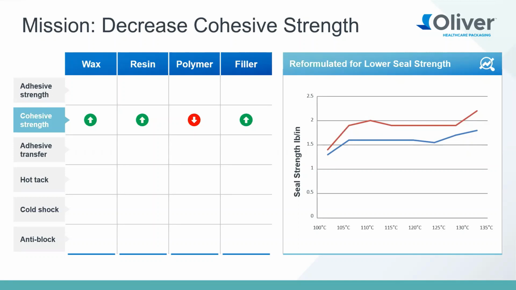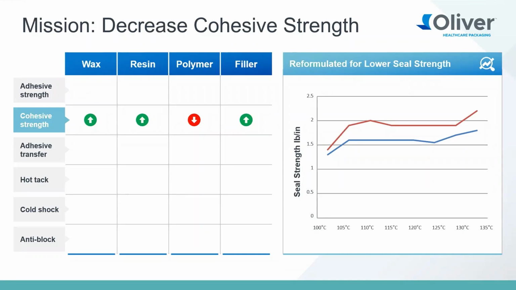So taking an existing coating that was giving a 2 pound per inch seal strength, which was too strong, too difficult for the end user to open up the package. So back to the tables that we looked at a minute ago, and cohesive strength, remembering that cohesive strength is the internal strength of the coating, and it dictates the end user seal strength. You could do this with the formula. You could increase your waxes and resins and fillers and decrease the polymer, which again is typically going to be the EVA. That's basically the roadmap to decreasing the cohesive strength, which in turn decreases the seal strength.